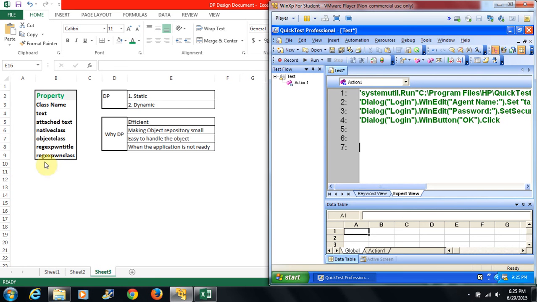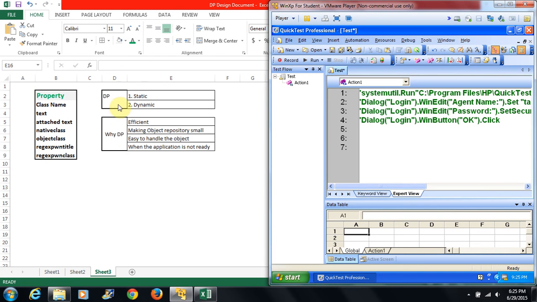You don't need all those properties. If one property can uniquely identify the object, then one property is enough. If one property is not good enough to identify the object, then you have to use two. If two are not enough, then you have to use three. Most of the time one is enough, sometimes you need two, and three is very rare.